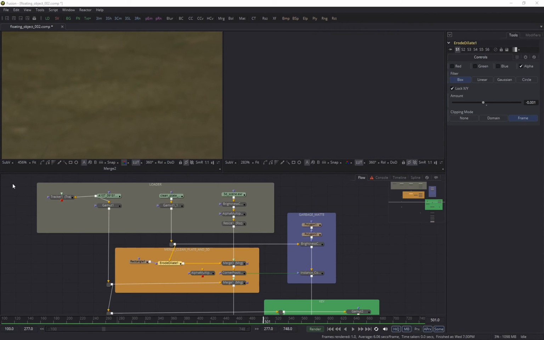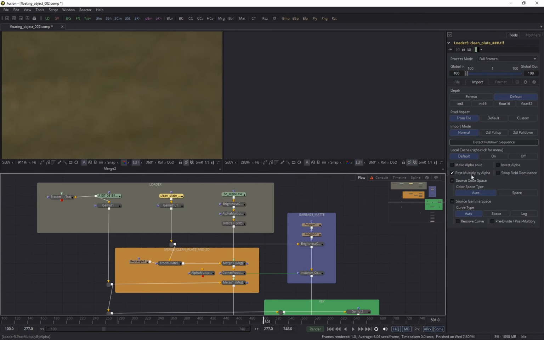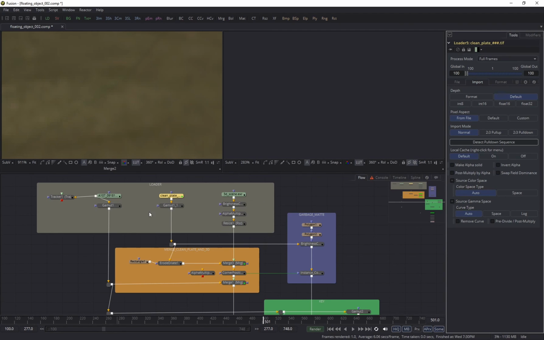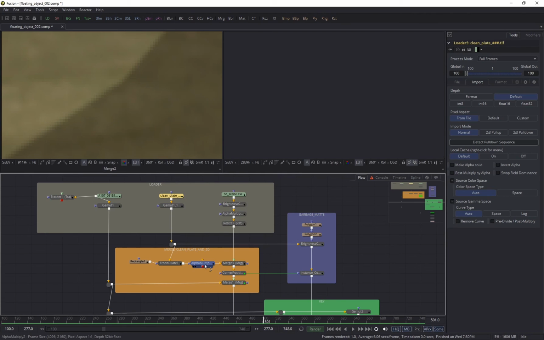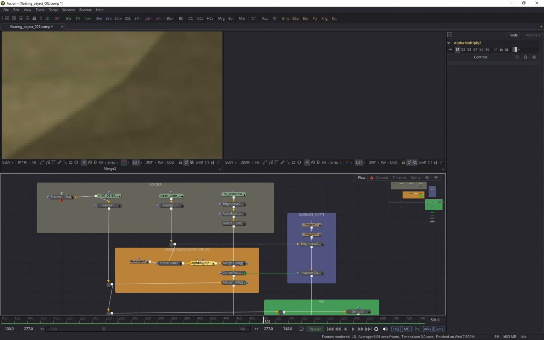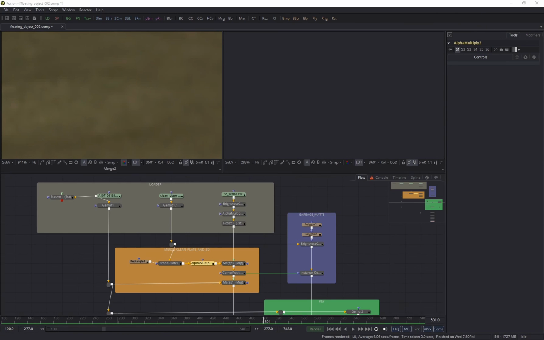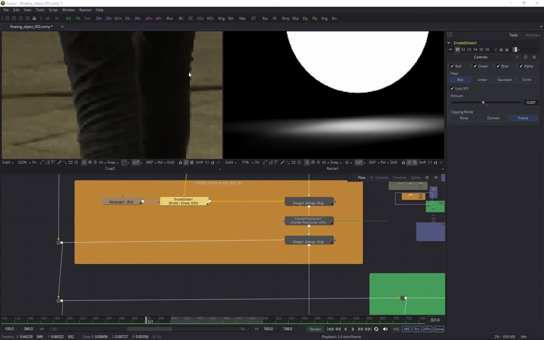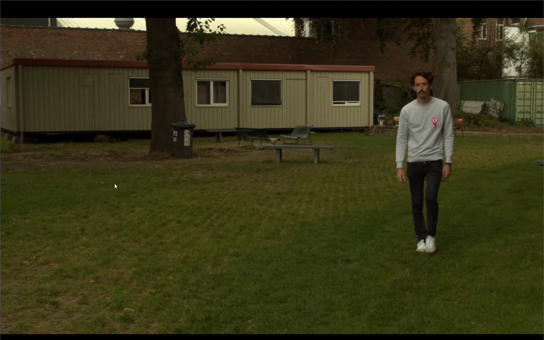Another small thing that I've noticed is that there is this slight darker edge on our clean plate when we just post-multiply the alpha in the loader. So we can get rid of that by just disabling this and then putting an alpha multiply before we merge our 3D on top. So if I put this in between those two, now you see that that darker edge is not there. So I'll render this out now as a little preview and then we'll wrap it up for this video. And so this is now the result of our work till now.